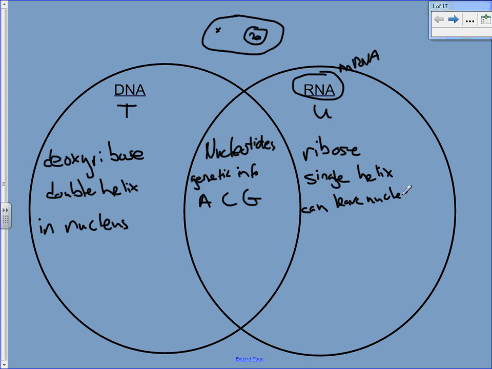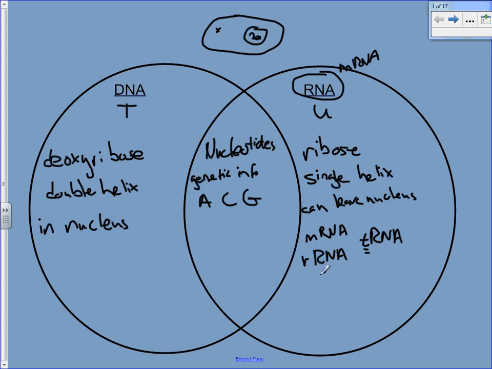There are three types of RNA. There's mRNA, which we just mentioned, that's messenger RNA. It carries the message from the DNA here in the nucleus out to wherever it needs to go in the cell. We also have ribosomal RNA, which we'll see in a little bit. That's just part of a ribosome. Remember, ribosomes are responsible for making proteins, and since DNA codes for making proteins, it's very important. And the last kind is tRNA, which stands for transfer RNA. You can pretty much imagine what kind of function that's going to serve, but we'll get to more of that a little bit later.